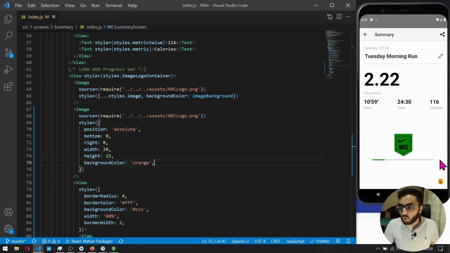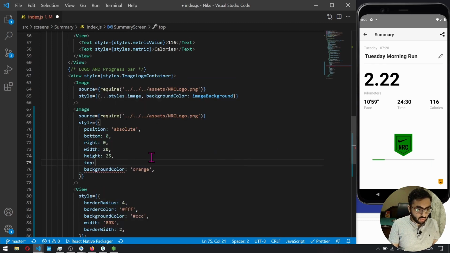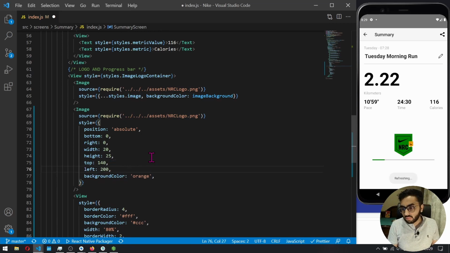All right, so we now want to put it over here. For that we need to give some properties for top around 140 and right and left around 200 should be fine. Okay, not working. Let us move it a little, giving it 250, 300, sorry, yeah, and giving some more top of 200, 180, 190.